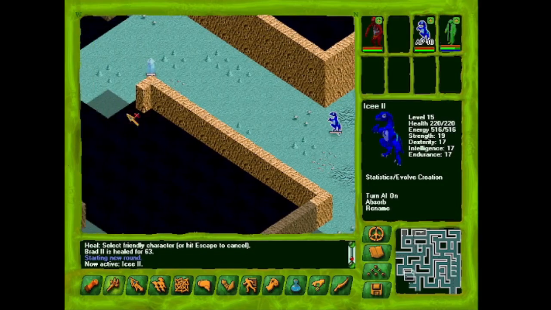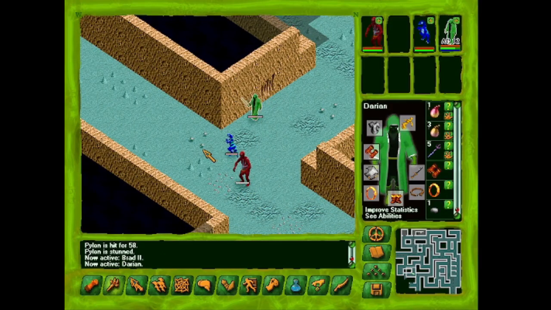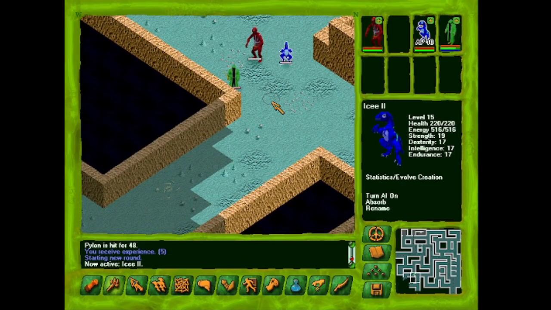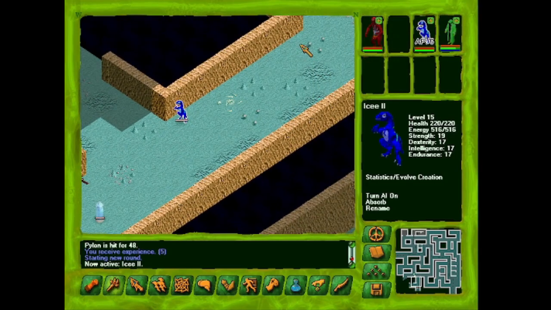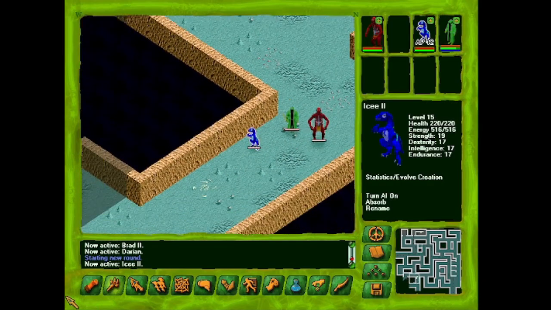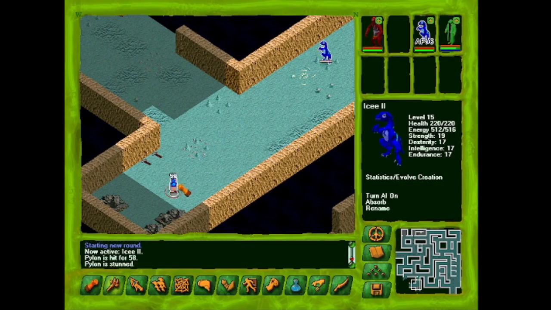Wait, step forward, and take out this pylon. Oh no. Alright, we have two chances. Alright, good job. Well, maybe it was enough to, alright. Wait there. Right on the edge. Oh, yeah. Okay, okay.